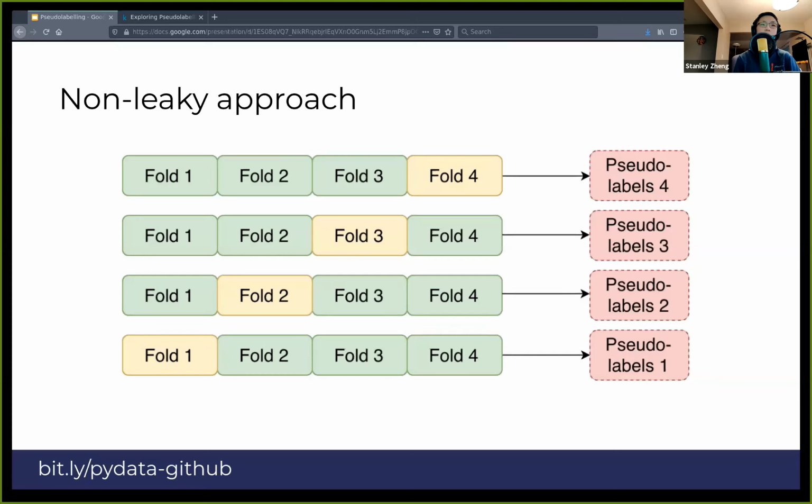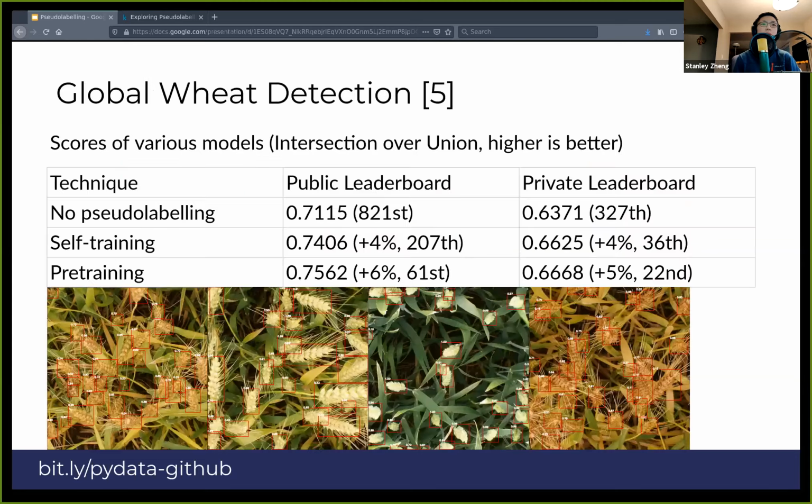There's a ton to experiment with when it comes to pseudolabels, and there isn't really one correct formula. Now that we've discussed some of the main elements of pseudolabels and their implementations, I'll go through some applications. Firstly, we will explore some of the solutions of a recent Kaggle competition.